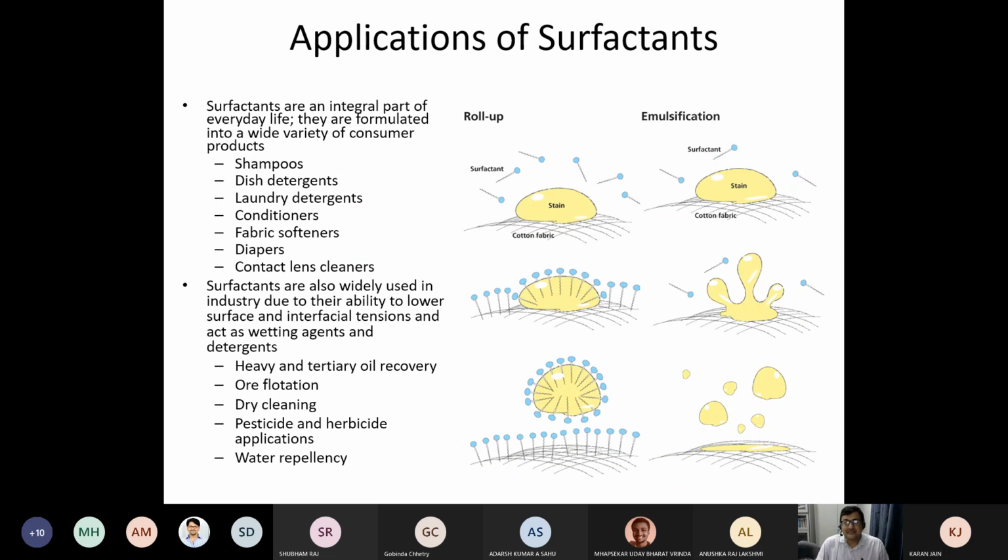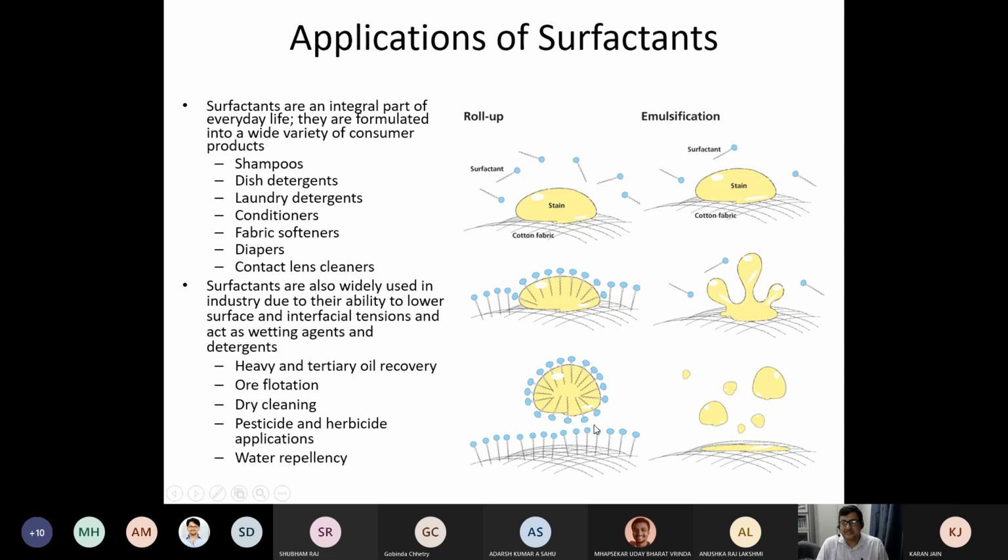Now, what does it do in general? Suppose you have a stain, which is generally organic, and you have a water solution, as in normal washing, where you have water and you put some surfactant. This surfactant actually binds. You can see that the hydrophobic end has bound onto the oil. And the moment it agglomerates like that, the surface tension of the stain reduces because you have put a surfactant. And we will understand why the surfactant reduces the surface tension. The moment the surface tension reduces, it helps in dislodging this particular stain from the surface, and then it goes out.